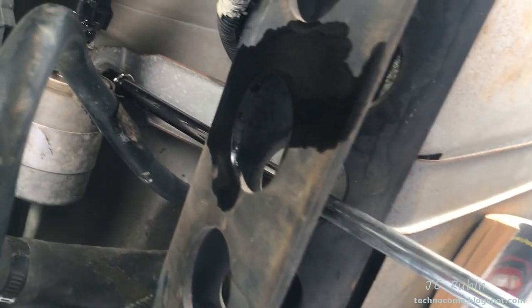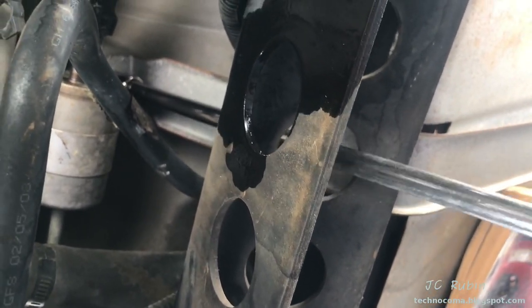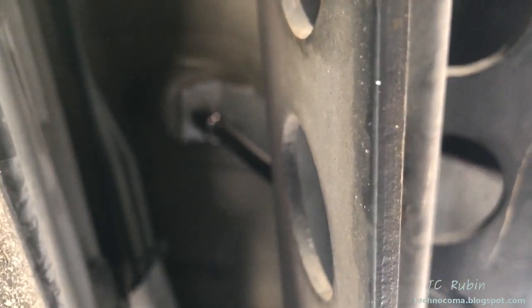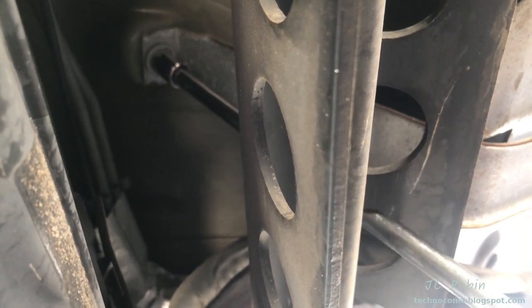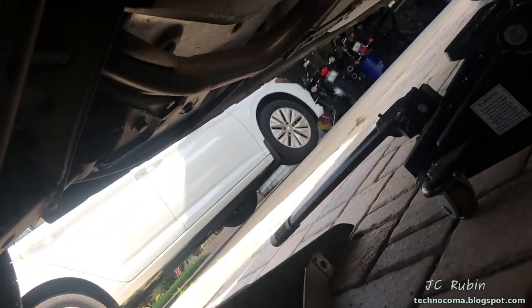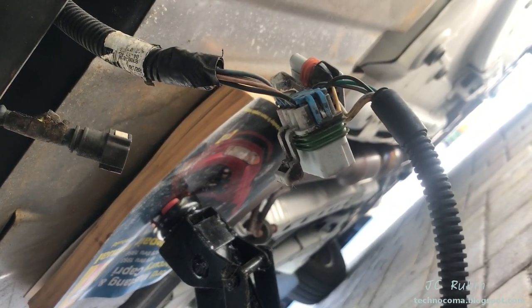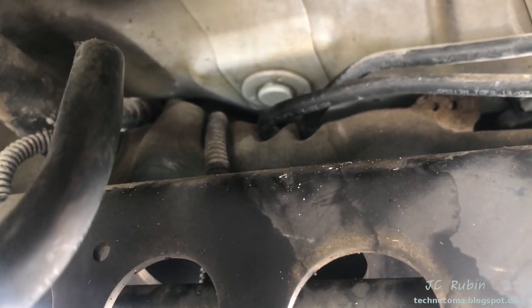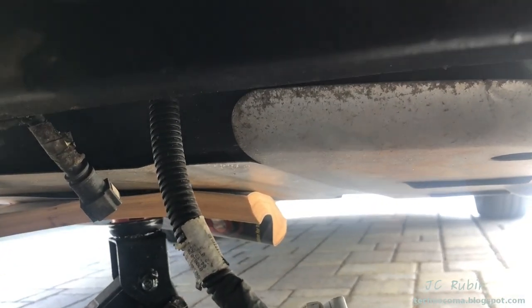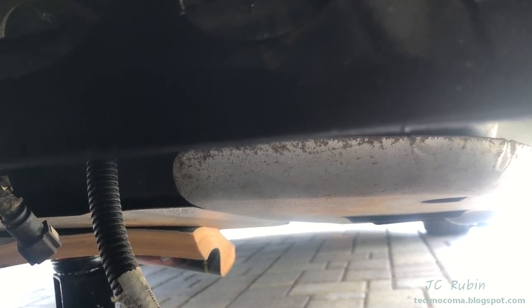As the straps loosen you can see the jack supporting the tank. For the rear two bolts, longer extensions will be required. The first one's removed and pushed out of the way, then the second one is removed. The tank is supported by the jack and the filler tube. Any cables or connections from the tank hanging over the cross member I bring over to the tank side. I'm very slowly and carefully lowering the jack, which lowers the tank, monitoring from top and bottom to make sure nothing's catching and nothing's in the way.